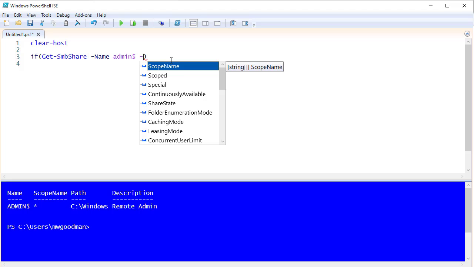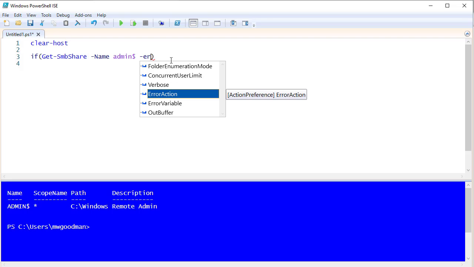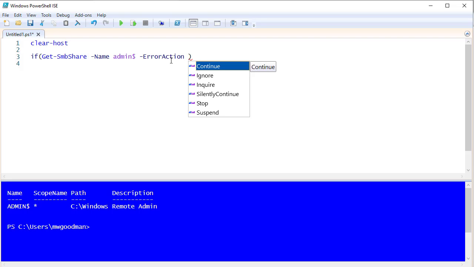So if you add a switch for ErrorAction and set it to SilentlyContinue, if there is an error, it either reports a failure, a false statement, or if it runs correctly, a true statement in the output.